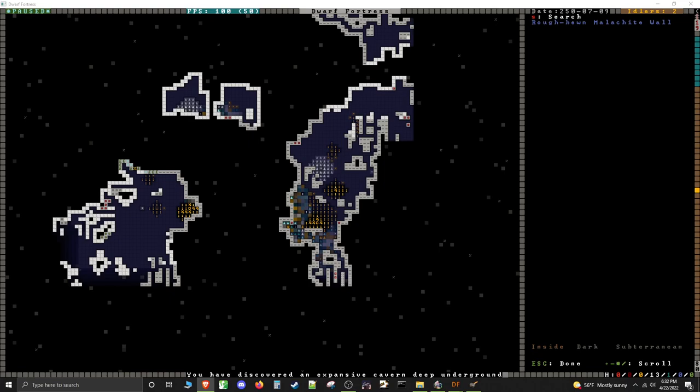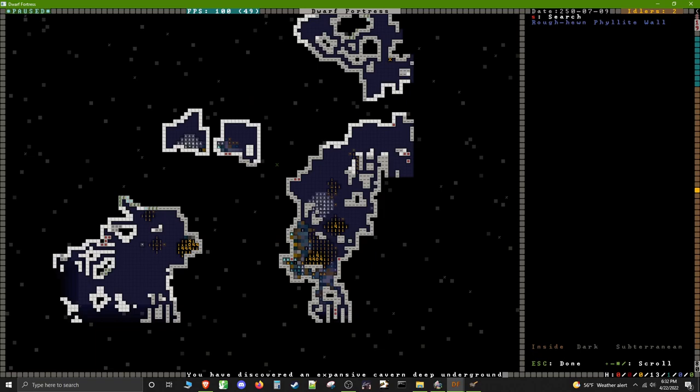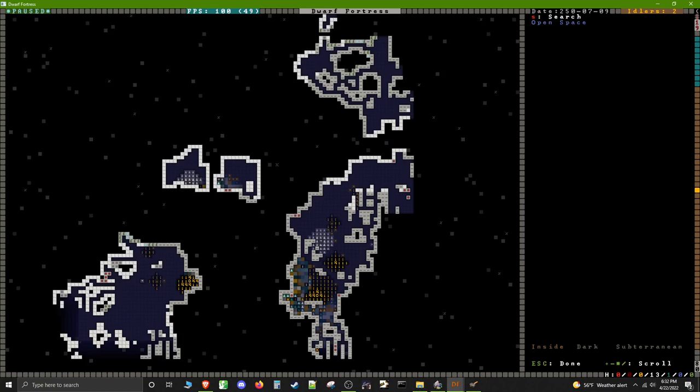So if we can get some tin, if we can find some tin, that would be good. Ooh, and I think I see phyllite. Never mind. I thought that was like lignite or whatever, that bituminous coal. That would be nice to find, but I don't think I see any of that. So yeah, we'll keep going with this.